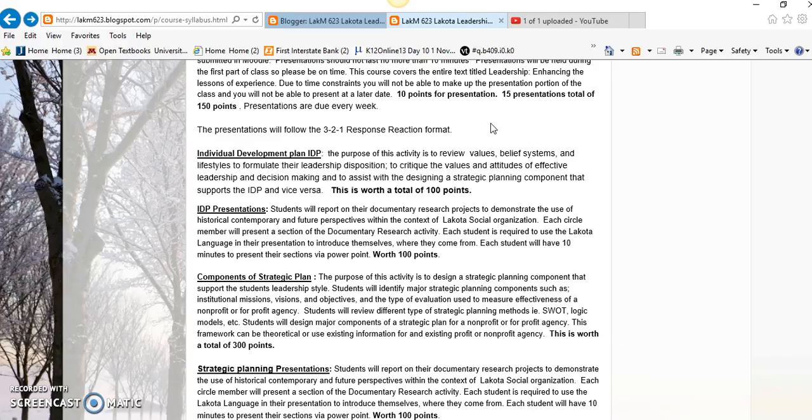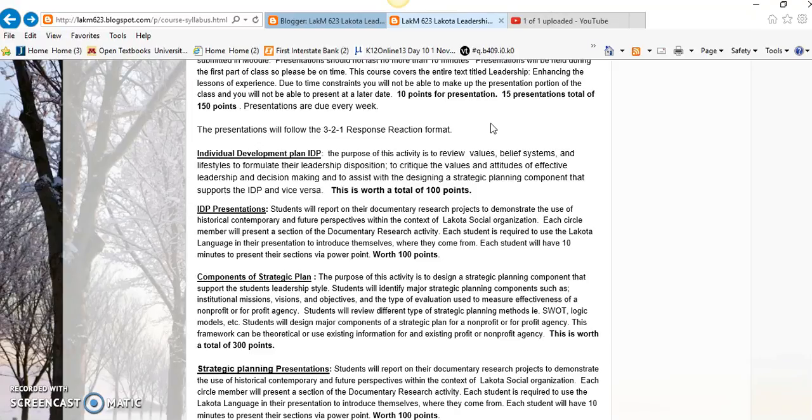Components of a strategic plan, and it says the purpose of this activity is to design a strategic plan component that supports the student leadership style. Students will identify major strategic planning components such as institutional mission statement, vision, and objectives, and the type of evaluation used to measure the effectiveness of a nonprofit or for-profit agency.